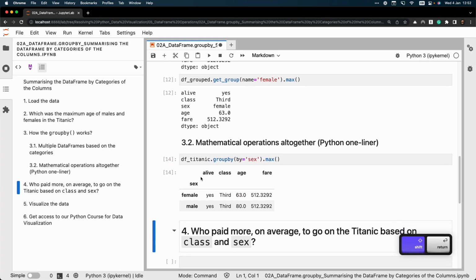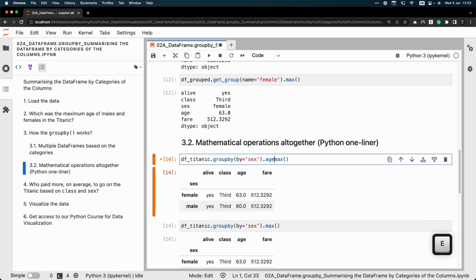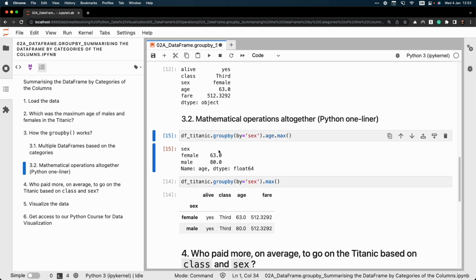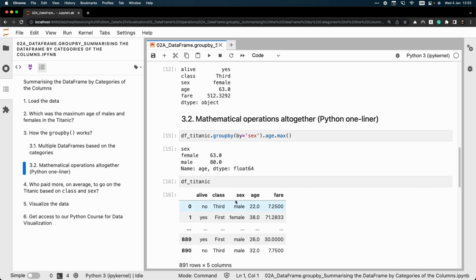But if I want just one of the columns that I see here, I could have used the age here. And I get this result because in the original Titanic, I grouped by males and females, and on each of both data frames, I just selected the age column to calculate the maximum value based on the rows who were male and the rows who were female.